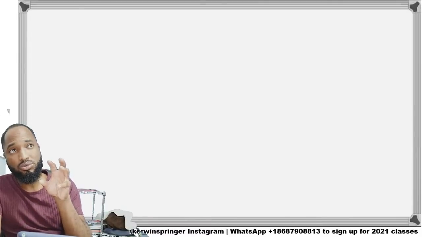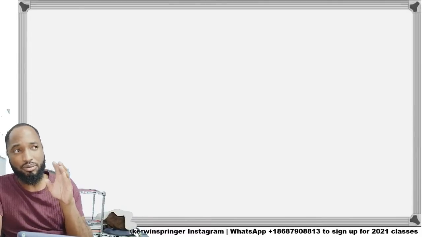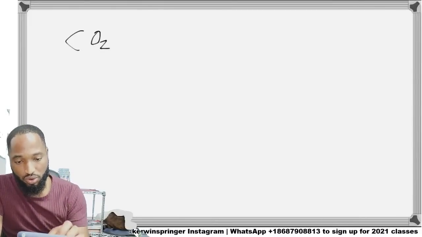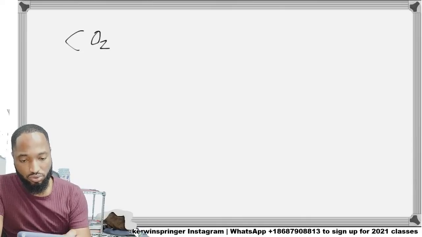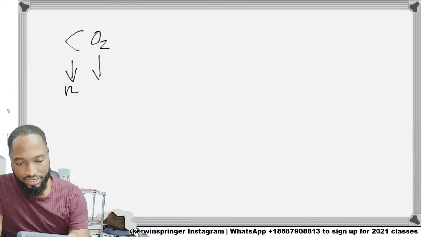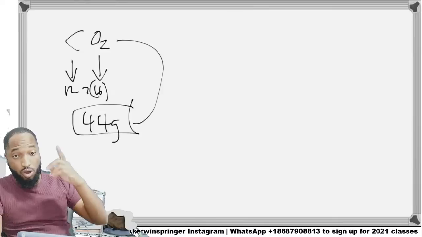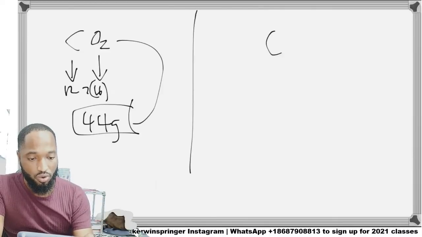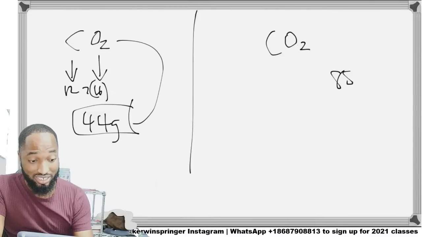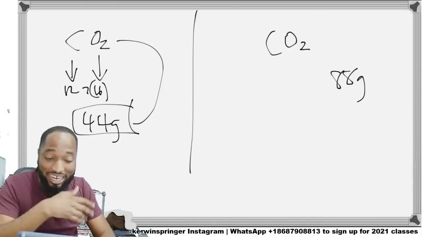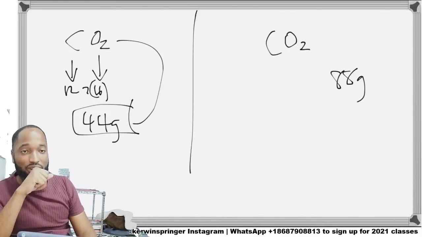Understand how RAM works, relative atomic mass. For example, there is the RAM of CO2 for 1 mole. So 1 mole of CO2 is 12 plus 16 times 2, which is 32, so 44. You're supposed to know this often. 44 grams for 1 mole. So if I tell you I measured something here and I have 88 grams of that.